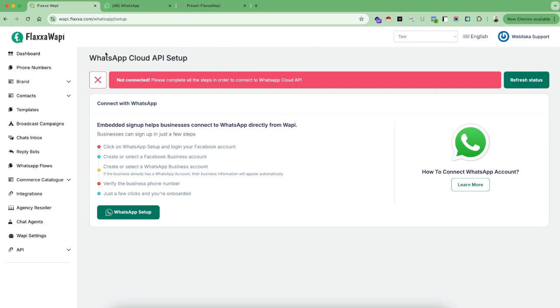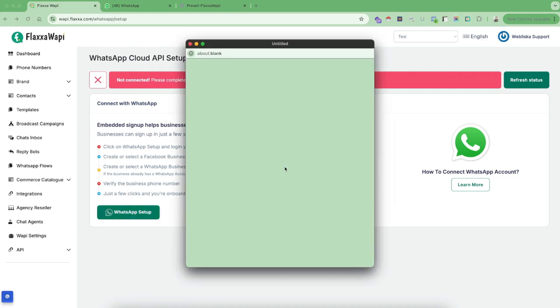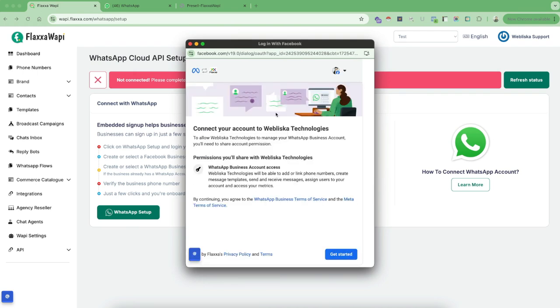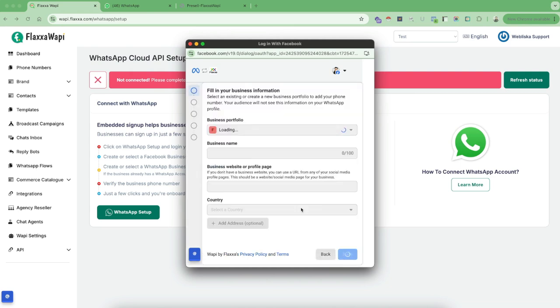Once you submit here, you will see a new step which says WhatsApp Cloud API setup. These are the instructions which we have provided for you to read. But usually, you can simply go to this button and follow the on-screen wizard, and you will be able to set up this step completely and easily. Click on this setup and follow all the on-screen instructions right in front of you. This is going to take you 2 to 3 minutes to complete this entire step.